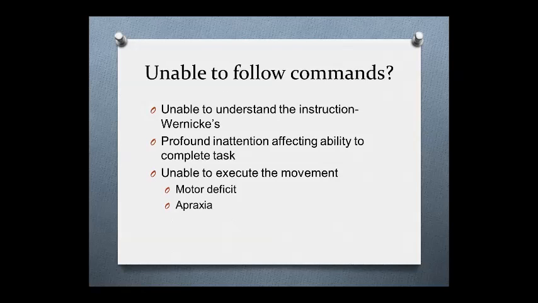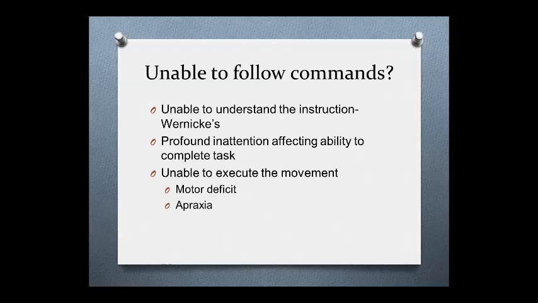Some of the reasons they're unable to follow commands would be that they might not understand what you're saying to them due to a language dysfunction due to a stroke, and this is usually the Wernicke's area of the brain. Sometimes when they have strokes that cause inattention, they may not be able to pay attention to what you're saying enough to take it all in and complete the task. Sometimes you may say something like make a fist and they might hold their hand up but not actually complete the task. And sometimes they can't actually execute the movement because they're paralyzed or they have an apraxia that causes them to be unable to do the actual movement.